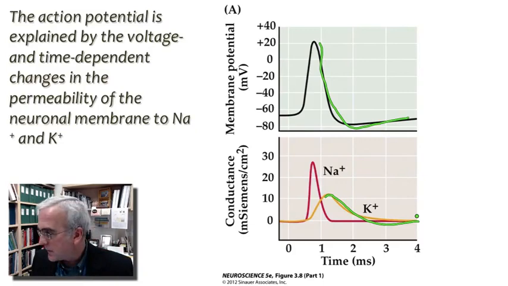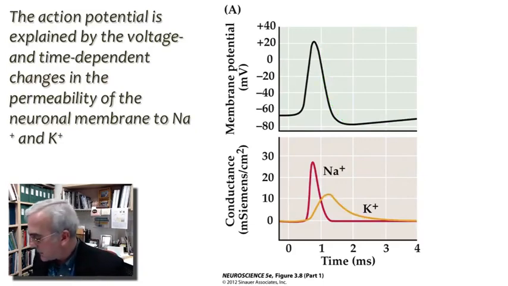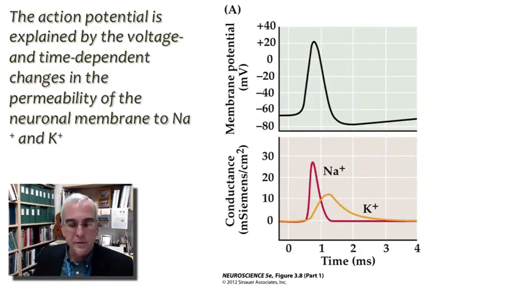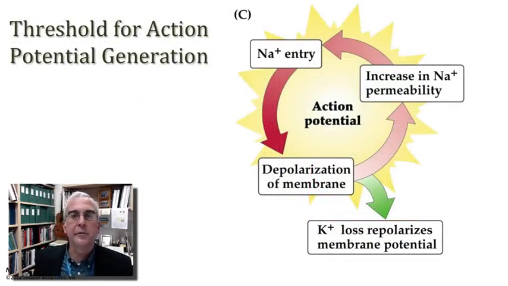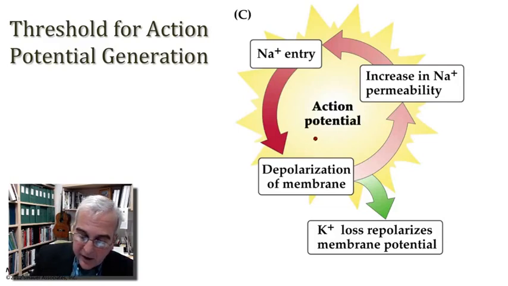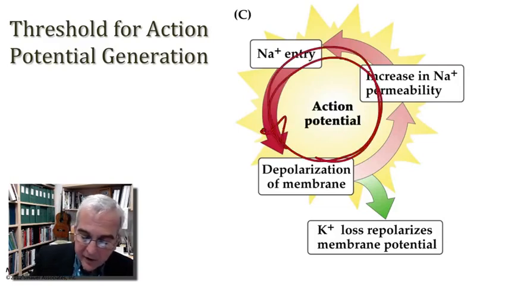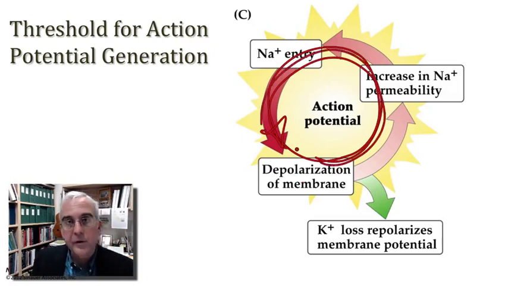Okay, well, these considerations allow us to consider just a couple of other aspects of action potential behavior that are worth noting. We've talked some about this concept of threshold. Now I think we can approach this in a bit more of a formal way. We know that there is something like a threshold. We saw that a couple of tutorials ago, where when exceeded, there is a runaway positive feedback cycle where membrane depolarization leads to increased sodium permeability, so sodium rushes into the cell, and that leads to even further depolarization. This is the rising phase of the action potential.